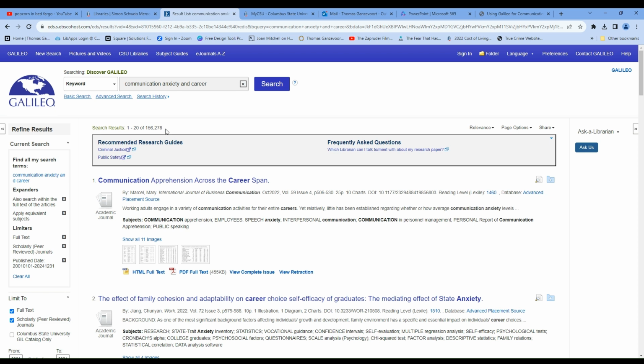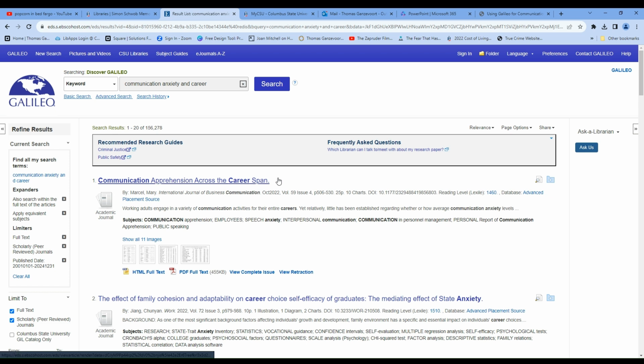We went from 800,000 to 150,000. So you see with this combination of different tools, between the specific keywords strung together and the menu tools on the left in Galileo, you can really specify what your search is going to look like.